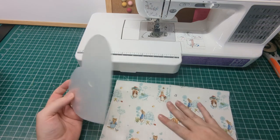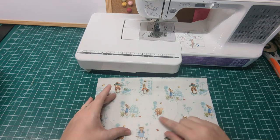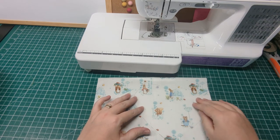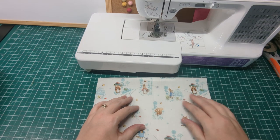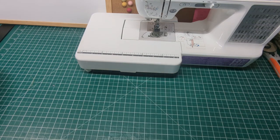My sewing machine has an embroidery function, so I went ahead and created one of the hearts with a little personalisation beforehand. If yours doesn't have this kind of function, but you want to add personalisation, maybe consider cutting out letters and appliquing them to, well, either directly to the quilt or onto one of the hearts.